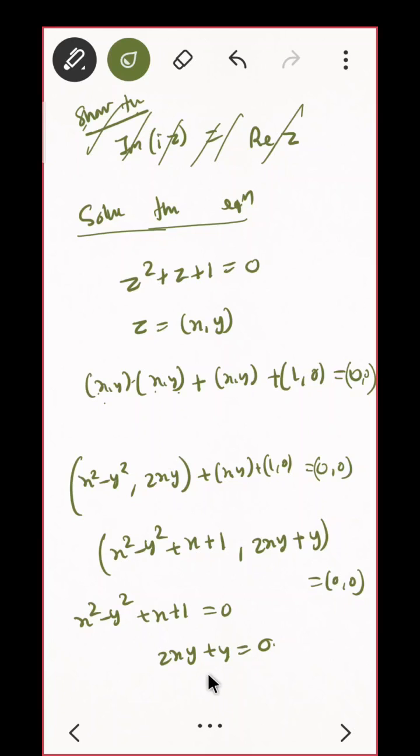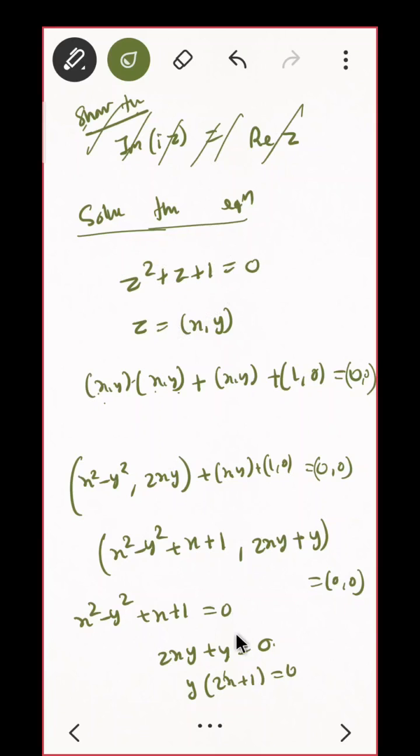So you see here if I take y common, you will be having y bracket open 2x plus 1 is 0. So any one of them must be 0. But what if I say y is 0? If you are giving y is equal to 0, then 2x plus 1 can be anything, it doesn't matter, but that will give me a condition that whatever I proved is true only for a real number, correct?